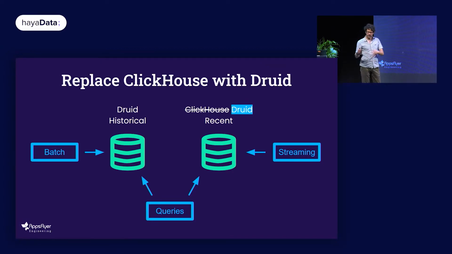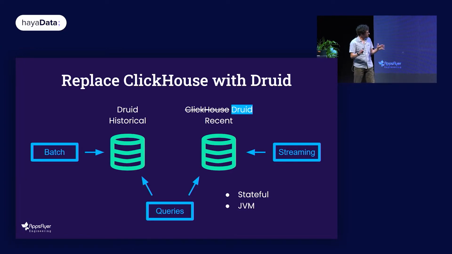And furthermore, as part of other interests in the company, we wanted to move away from using Quickhouse. I guess the two major things that are difficult with Quickhouse for us is that Quickhouse is stateful. So when you give data to a cluster of Quickhouse machines, it stores the data locally on its disk. And so if you lose those machines due to some user error or hardware failure, then you lose your data. Whereas with Druid, Druid's essentially stateless. So the data's stored on S3, you can delete your whole cluster, turn it back on, it'll go get the data back from S3 and you're back in business. So if you work in a cloud like we work in AWS, it's a much more comfortable place to be.